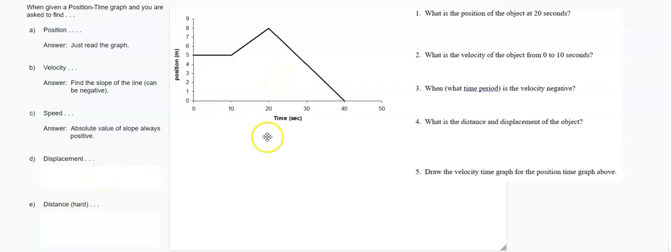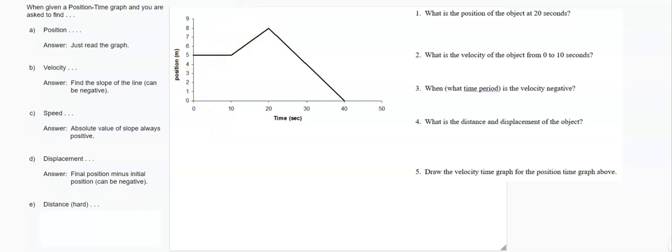Okay, displacement. Sometimes it'll ask you for displacement, and that's related to this question up here of position. So it's actually not too hard to find the displacement. You just have to have this memorized. It's always the final position minus the initial position. For instance, here for number 4, what's the displacement of the object? Well, the final position would be right here, which is at 0. And the initial position would be here at 5.